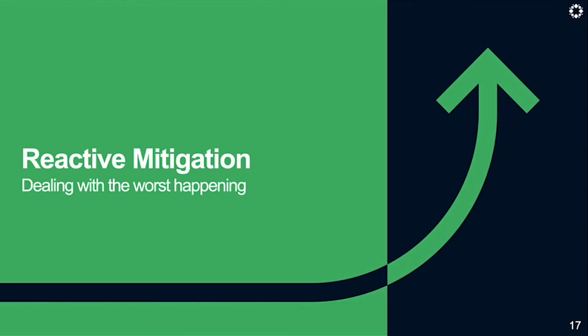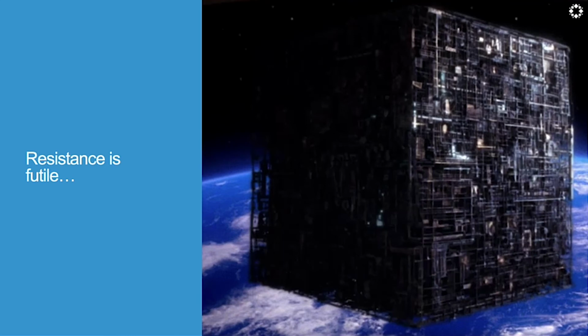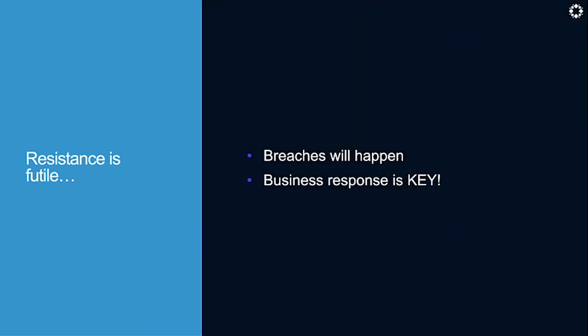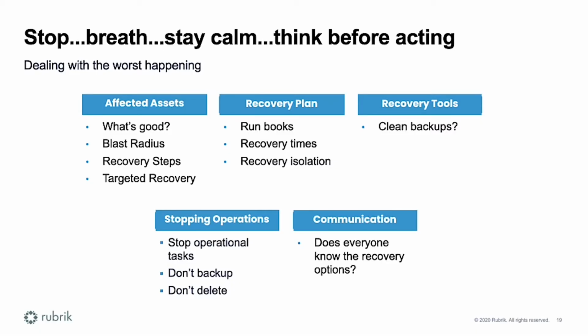We've covered quite a bit of material thus far, so we know what steps should be taken to prevent an attack and the resources we need to ensure recovery from an attack. But now let's talk about what we should be doing during an attack. Now, this joke is kind of blown, but let's hope the Borg haven't hacked your system. The fact of the matter is that breaches are going to happen. The key to minimizing the impact of the breach is really how you respond to it.